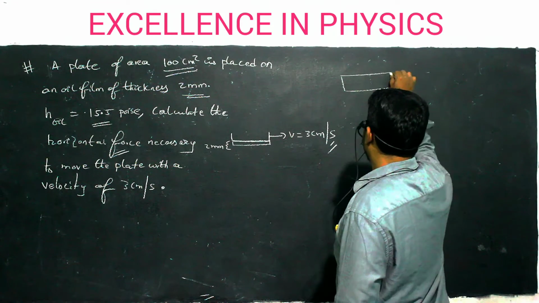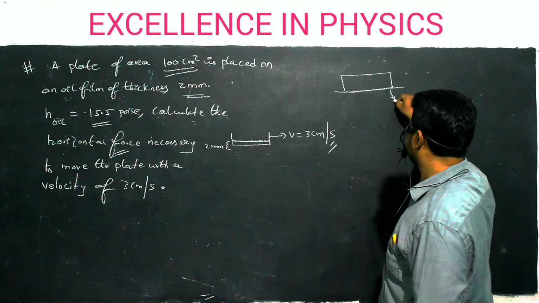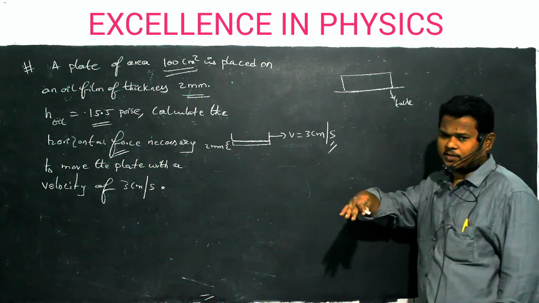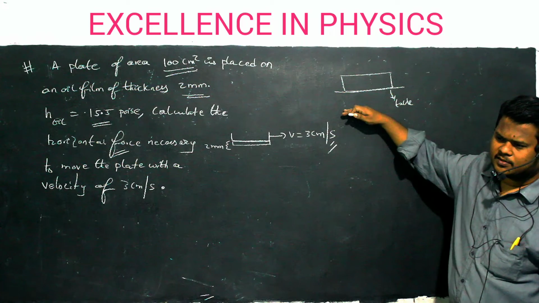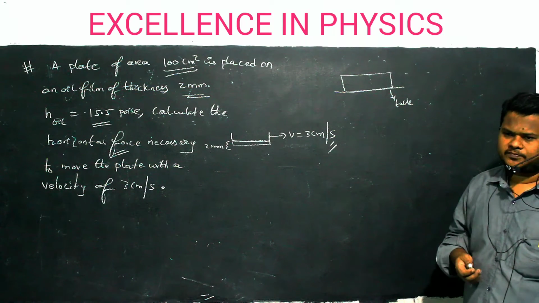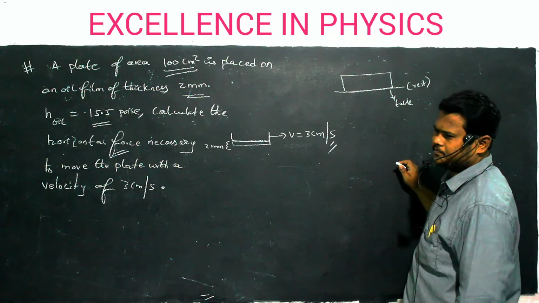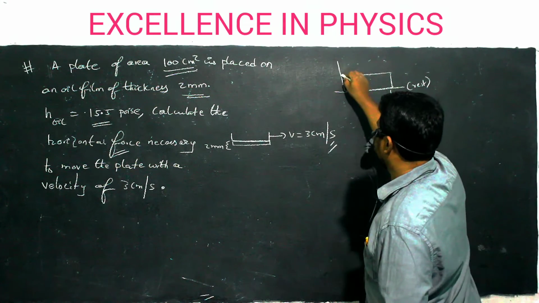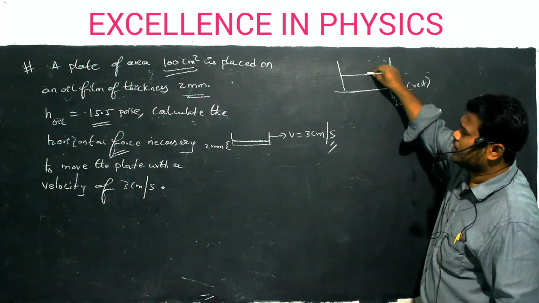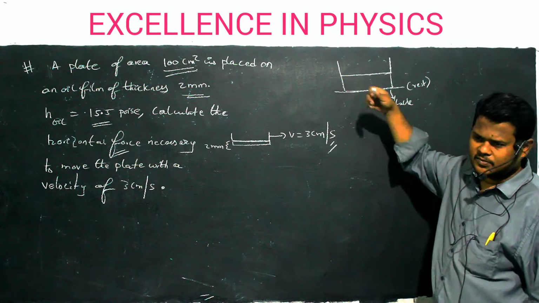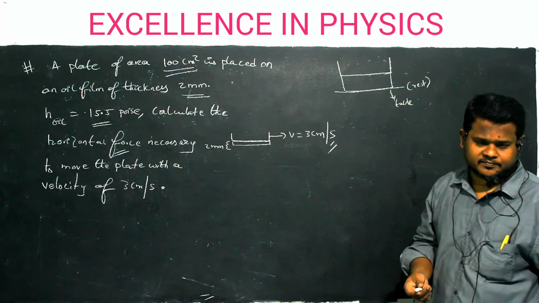So this is the layer of oil which is present. This layer will be attached to the table. Bottom layer will be attached to the table, and bottom layer will always be in rest position. That's what we studied, no? In any kind of liquid, bottom layer will always be in rest position. And above this oil film, we are placing one plate. The molecules of this oil will be attached to the molecules of the plate, no? By what kind of forces?